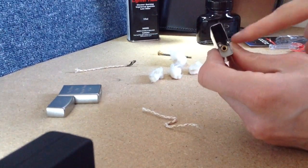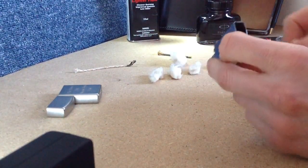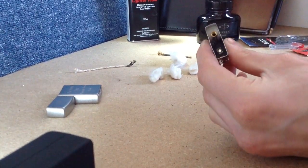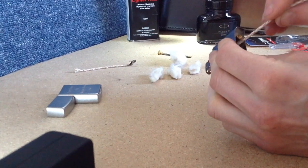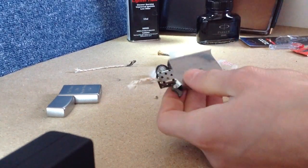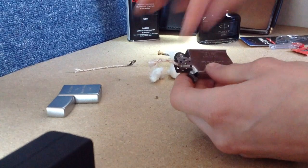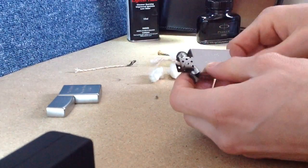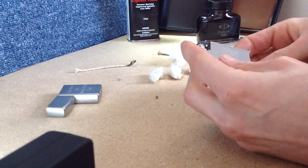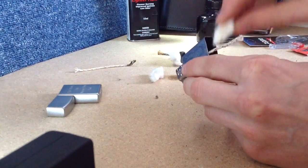You can see straight through to the hole at the back. This is the sort of fiddly tricky part. First things first, I'll try and get the wick as straight as I can, and it is literally a case of trying to thread it straight down there. This is where you might need a little screwdriver or just something to help push it through. After a lot of fiddling around I managed to get it done — it ended up being a combination of using a thin tool to poke it through, then getting just enough sticking up to grab with the pliers and pull it through. What you basically want now is to pull that level with the chimney.